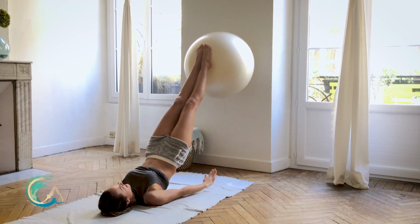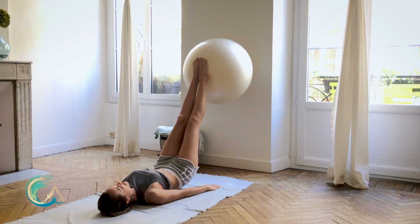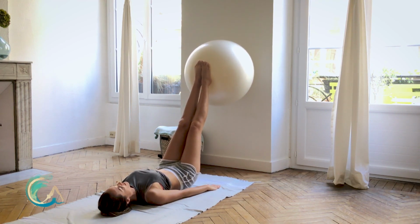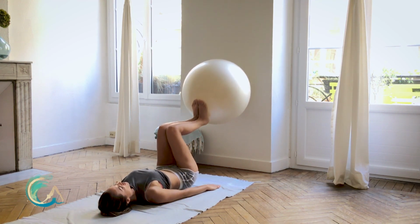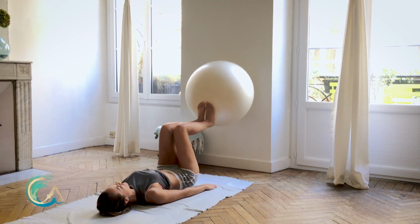Hold it here. Extend the arms long down onto the floor. Roll your spine down, one vertebra at a time. Try and make it even. Sometimes with a ball, there's lots of wiggles left to right. Bend your knees in. Take a breath here. Wiggle your feet if you need to.